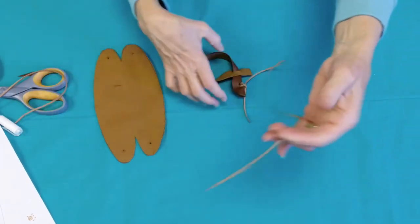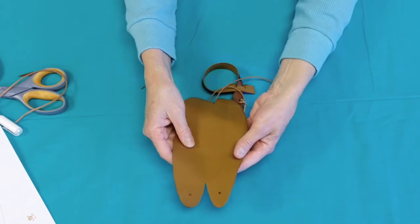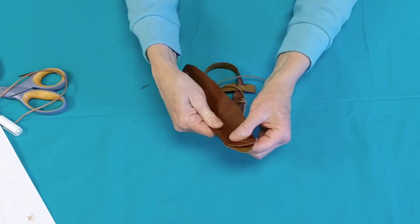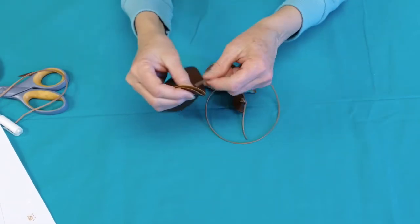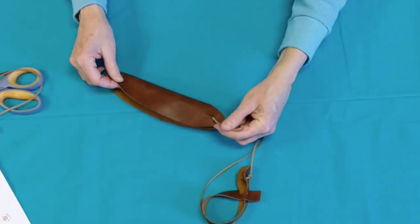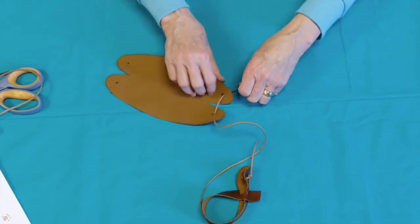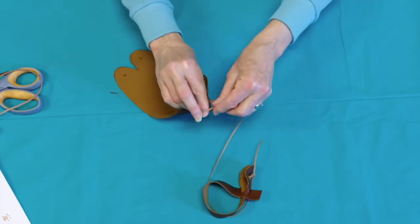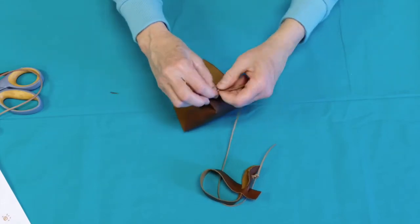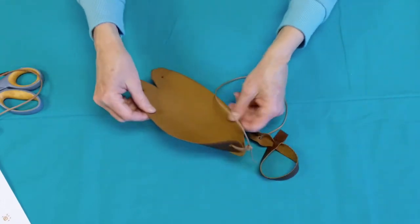The other end of the wrist rope is going to tie to our leather pouch. And the way you make your leather pouch work is fold it in half with the smooth leather-looking side out. And you're going to feed it through both of these holes. All right, so I've managed to get my cord through one of the ends there. So it's gone through both of those holes. And now, using my fabulous knotting skills, I'm going to tie this up. There we go. So we have a wrist strap attached to one side of the pouch.